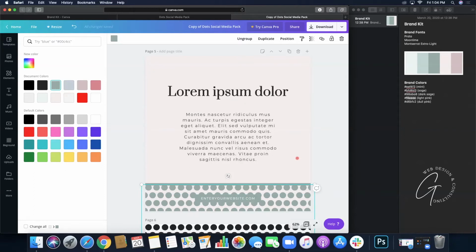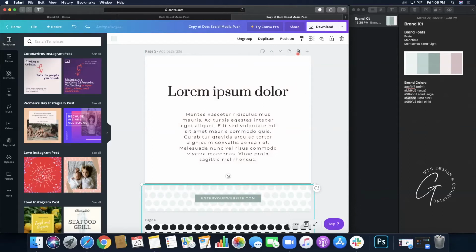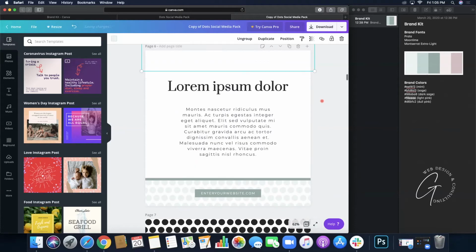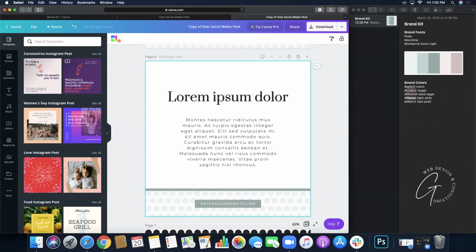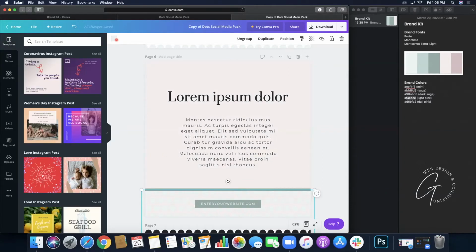So I'm sure you remember the first one that we did, or I could just go back. So let's undo. So this is the original. What I'm gonna do right now is make a copy of this original page and hit copy page. And then I'm gonna make those changes that I showed you just a few seconds ago. So we're gonna change this to pink, or the light pink. And then I'm gonna change this to the sage color.